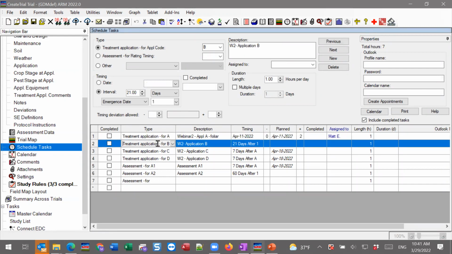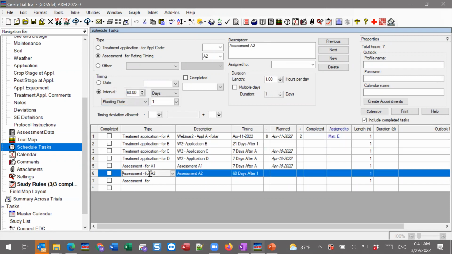So a couple of our examples where we don't yet have that planned date, we can see how that will get filled in as soon as it's available. So we have both the one relative to the emergence date and one relative to the planting date.